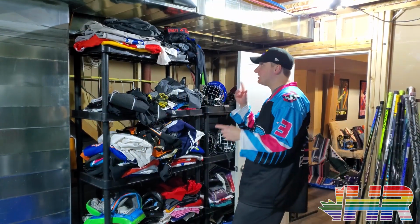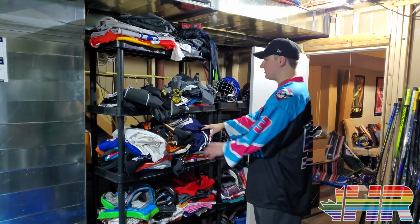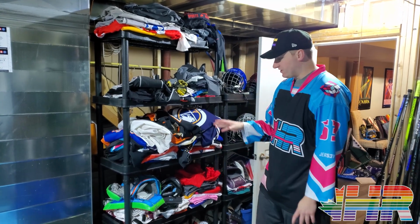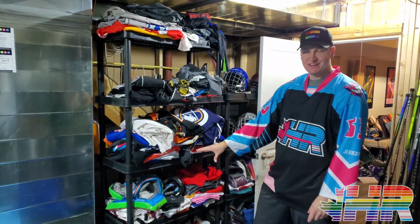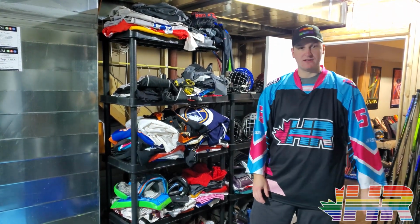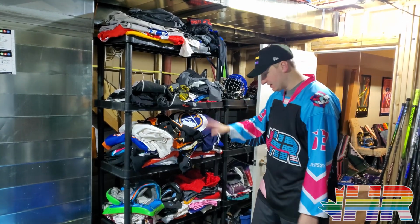The next part we're going to talk about is jerseys and base layers. We're not going to go through all these because there's a lot of player stuff here. This is player stuff, everything under here is player stuff, but we'll talk about a few things. So just some extra gloves over here because I'm overflowing with gloves. So don't tell my producer that. Generally I keep the ones I use for the season in the bag, but just extra stuff here.